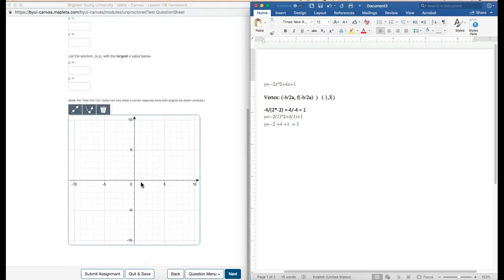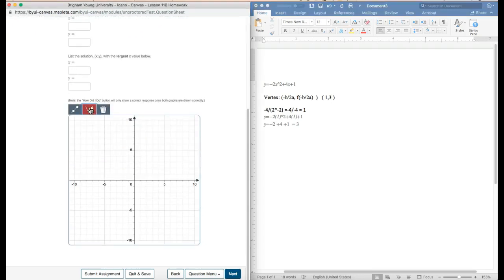So we'll come down to our graph here, say I'm graphing my parabola, and my vertex is at x value 1 first, meaning I move in the x direction, over 1, and then up 1, 2, 3, and then I'm going to try and get it in the corner as close as possible, and if I don't do very good, then I can move it around. I think that's pretty good.